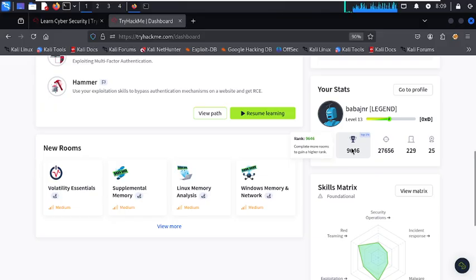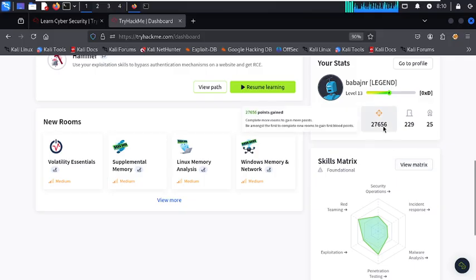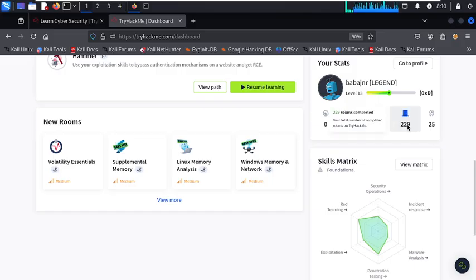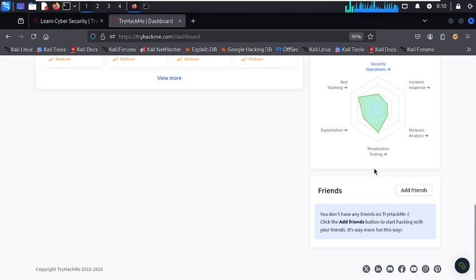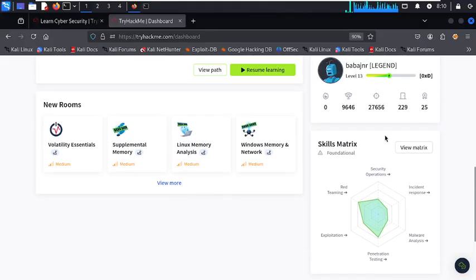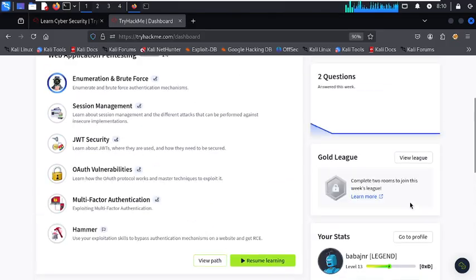This will be your rank and the percentage you are in, whether top 1%, top 2, top 3, top 5, top 10, and also the current points that you have gained through all those rooms, the number of rooms that you have engaged in, and the badges that you have. Down below, you'll have your skill matrix, the skills that you're currently leveraging or trying to increase.